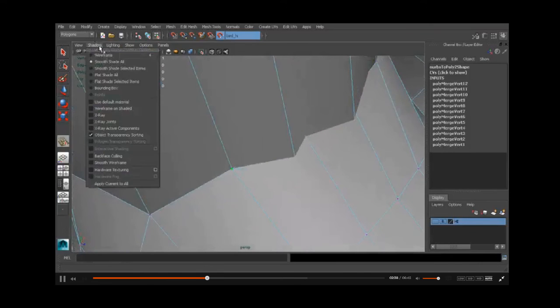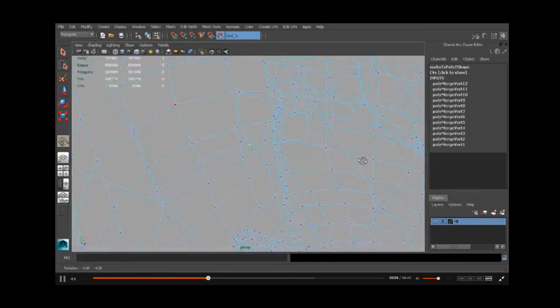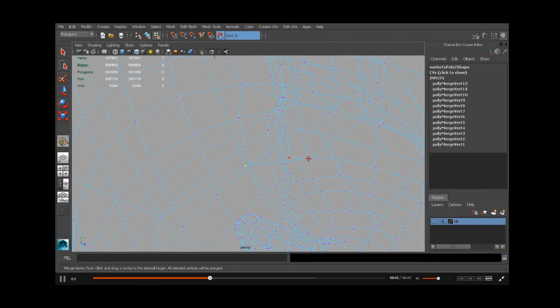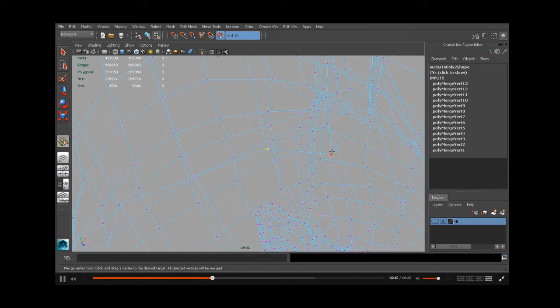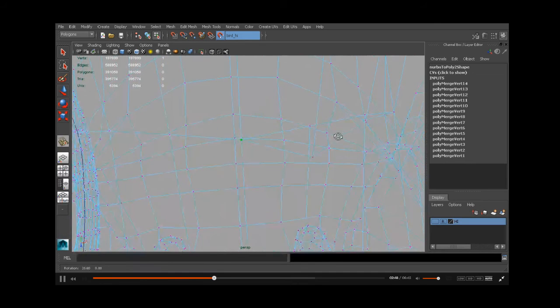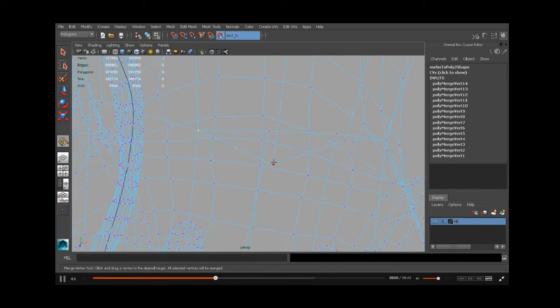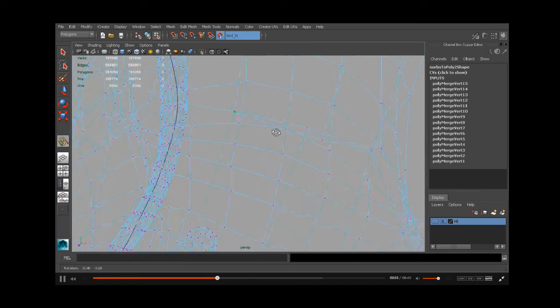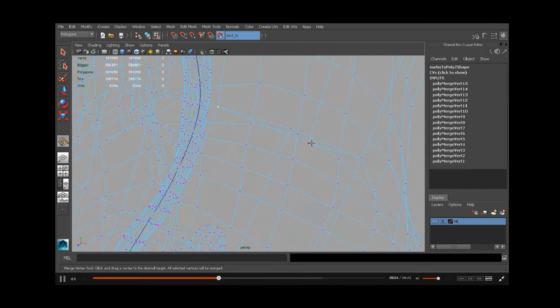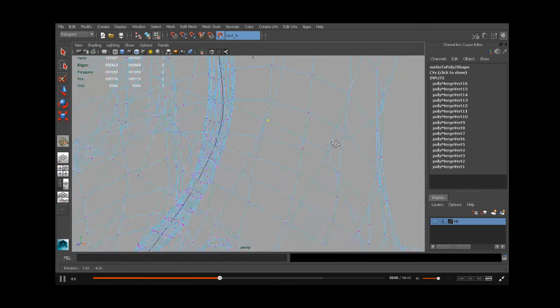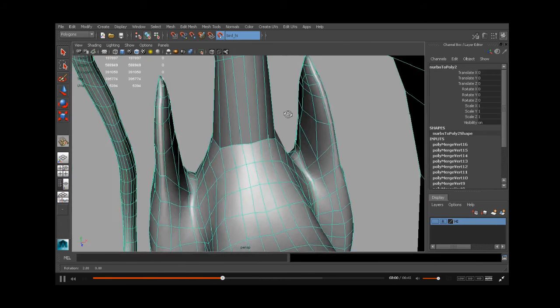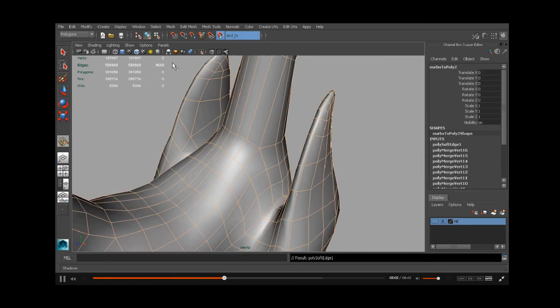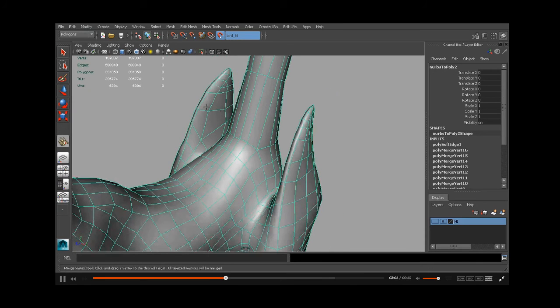Sometimes you may not be able to see them, so you can always go back into your wireframe and move around to get an idea of where those are. Same thing here. Move that up. And then this one. And then we'll do the same thing over here. And once everything is all zipped up, I'm going to take the normals and just soften those so we get rid of that line there.